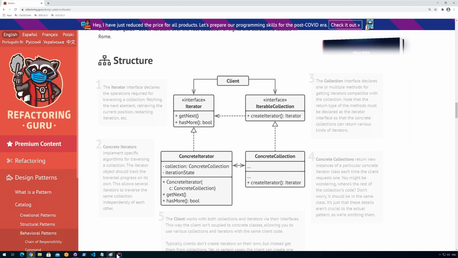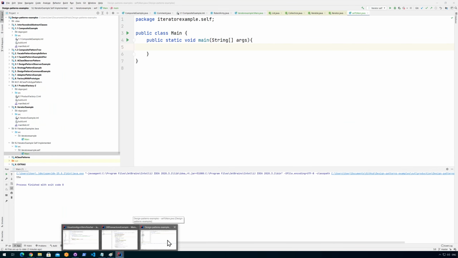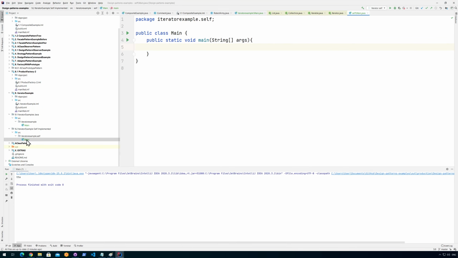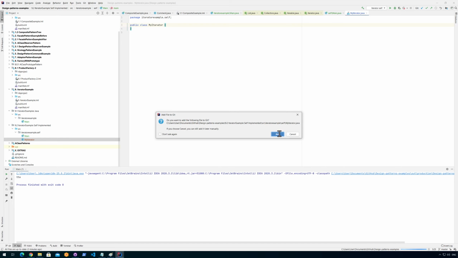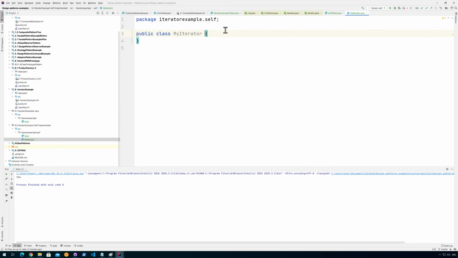So let's go to coding. First let's try to create the concrete iterator. I'm going to create a class called something like my iterator, and this is going to be our iterator.